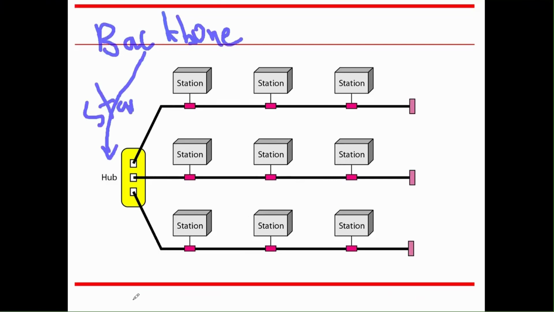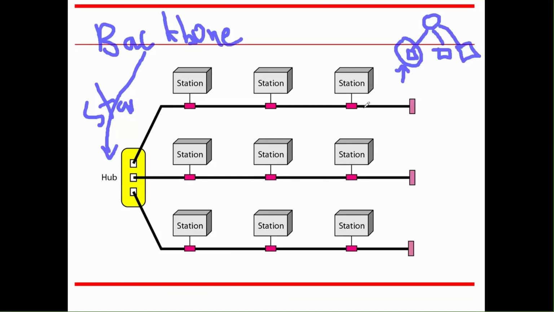This is my backbone. It's a star, basically one hub connected to 3 different things. That's my backbone. And then every one of my networks is what kind of topology? Every one of them, the things connected to the star, is what? It's a bus. Thank you, Meta. It's a bus.